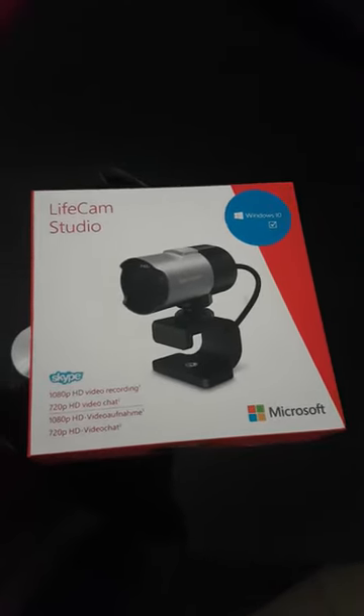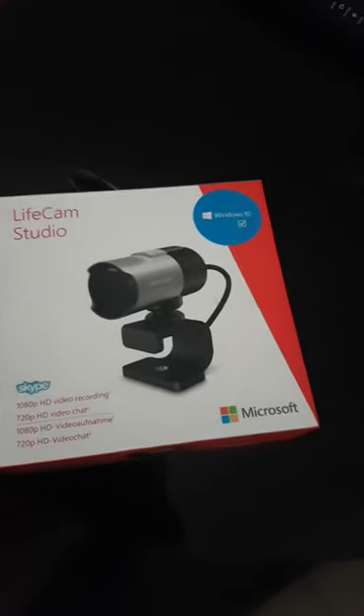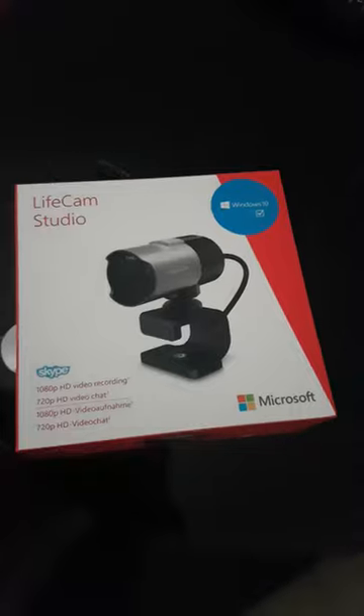It's just a wonderful webcam which you can have on your device. As you can see, as I open the box, everything is intact — there's a full box together with the pamphlet and instructions on how to use it. It comes fully set and is working properly, just 25 pounds.